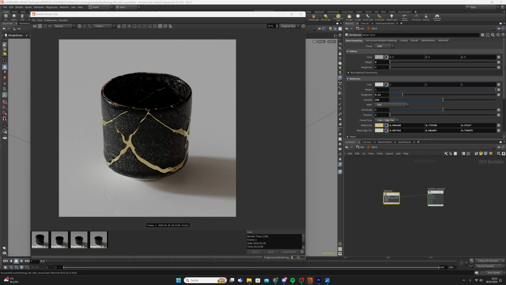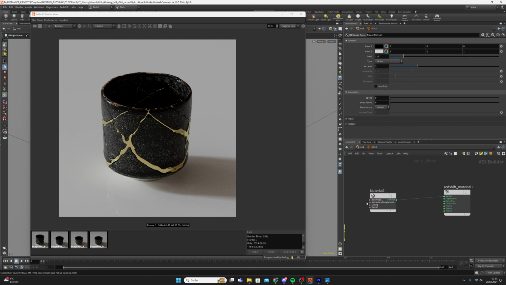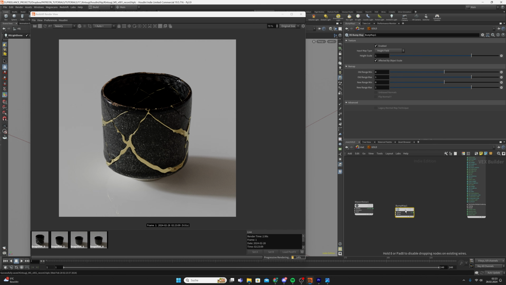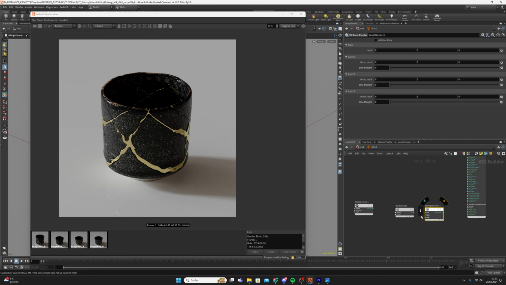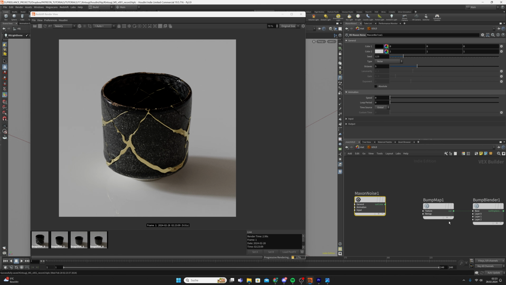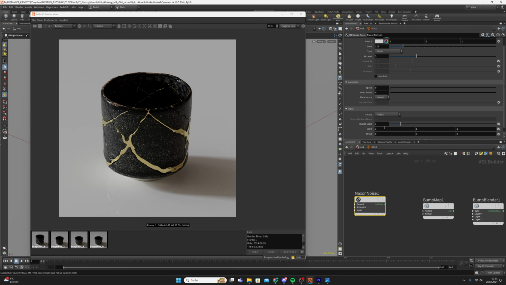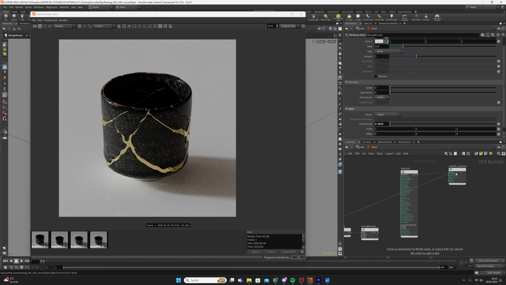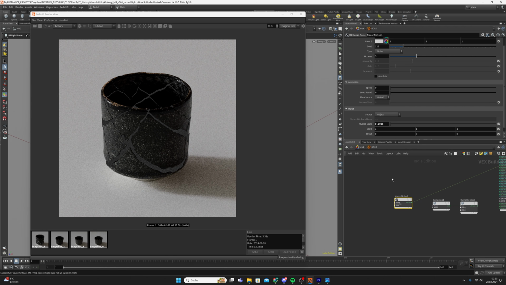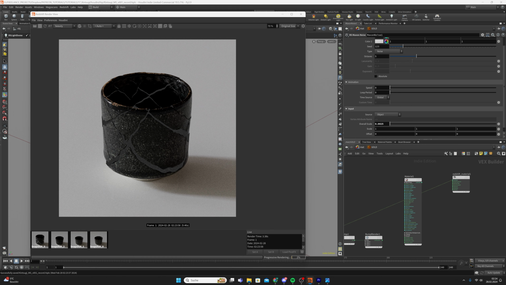So let's actually start off with a Maxon noise, and we will use that on the bump map, but we will actually stack a few Maxon noises. So let's get a bump map and a bump blender and connect this here. And inside the first Maxon noise, I want to have an overall scale of 0.0025, which is quite small. You can always check the noise size by piping it inside there.